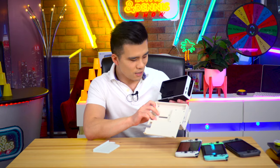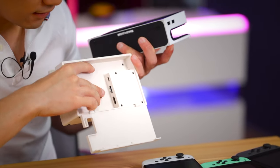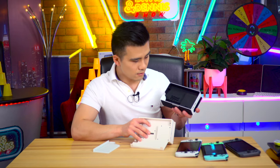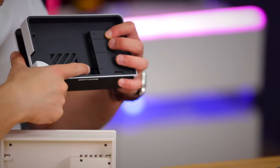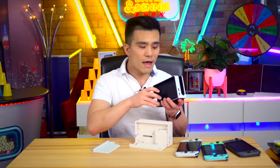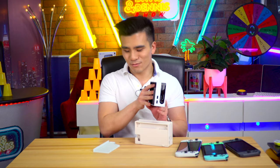On the old dock we can see USB-C, a standard USB-A, and HDMI. The new dock actually gets rid of the USB-A and replaces it with a LAN port - an Ethernet connection - so you don't have to rely on the Switch's terrible Wi-Fi. And there are two USB ports on the side instead. That is so cool!